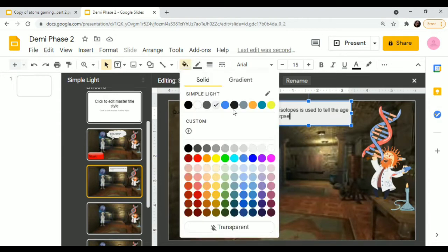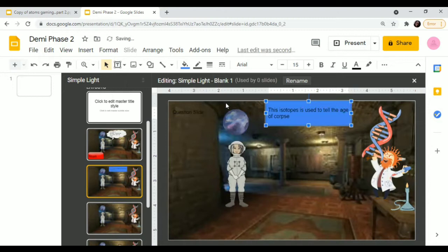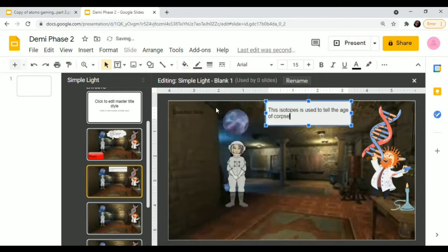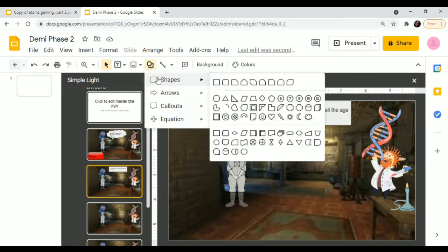So if you don't want a color, you can change it to another color. Same for the text. White is too bright, so I'm going to edit it to gray. So that's my question slide.